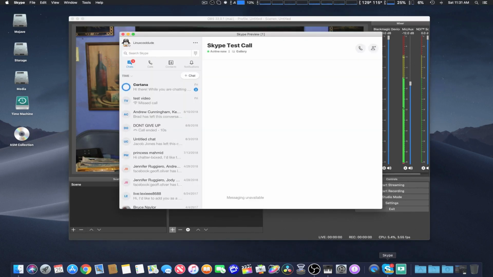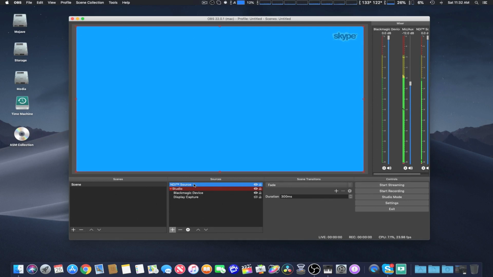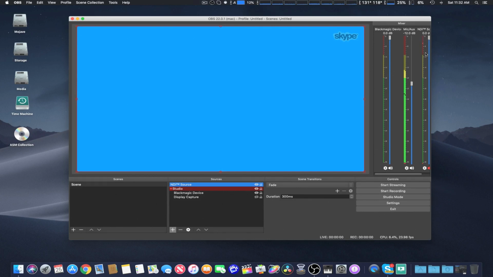In fact, we may actually have to reinitiate the Skype call so you can see it better. Now you can see right here on the right side it has the NDI, we had to turn off right here. If you look in the mixer section, you'll see an NDI source for the audio. We're not currently sending or receiving any Skype video, but as you can see, it's just a blank blue screen with Skype in it, showing that's where the current video would show up for all your Skype calls right here. And we're going to go ahead and drag it down here.